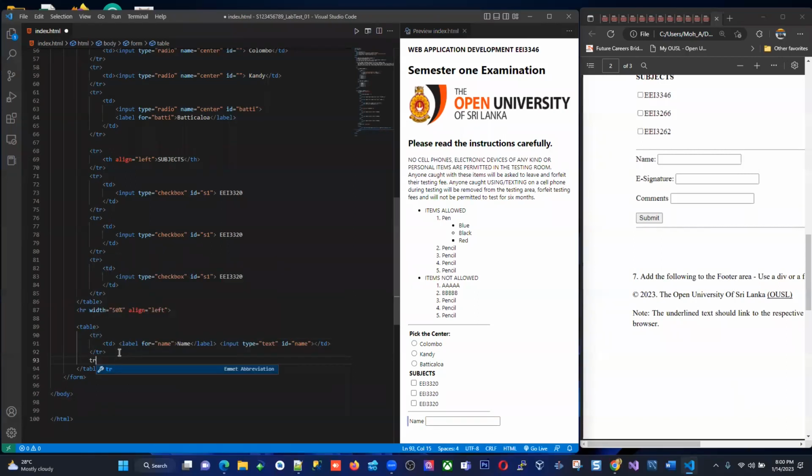Right, and then TD, the next thing that we will do the normal way, signature. Okay, and then I'm going to put an input box, text. The input box is already there, so I don't want to specify the ID. But one more thing, if you like, you can do it. During the time you submit, you should make some validation here whether the text box is filled.